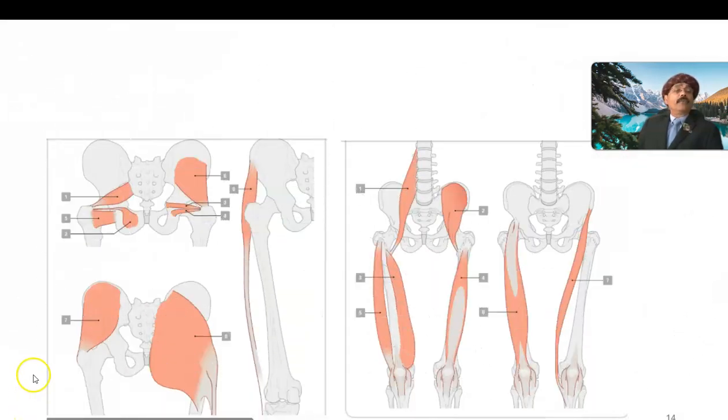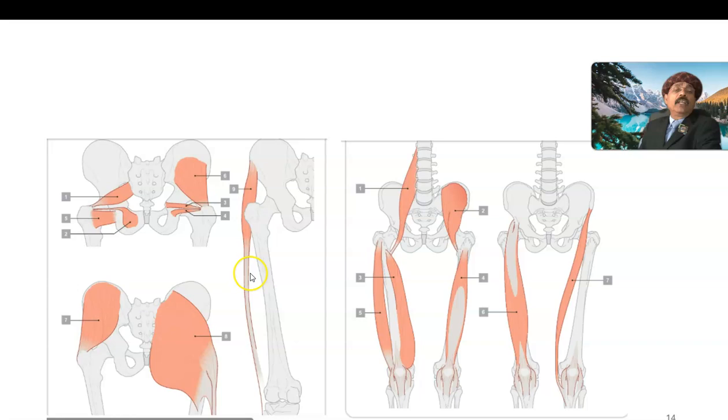Okay, here are some muscles. We have to know those muscles. This is the obturator internus muscle here. And this is the psoas major muscle, iliacus muscle, vastus intermedius muscle. This is the sartorius muscle. This is the gluteus maximus muscle. We have to identify the muscles. We must know their origin, insertion, nerve supply, and action. Okay, so we got the structures and the muscles.